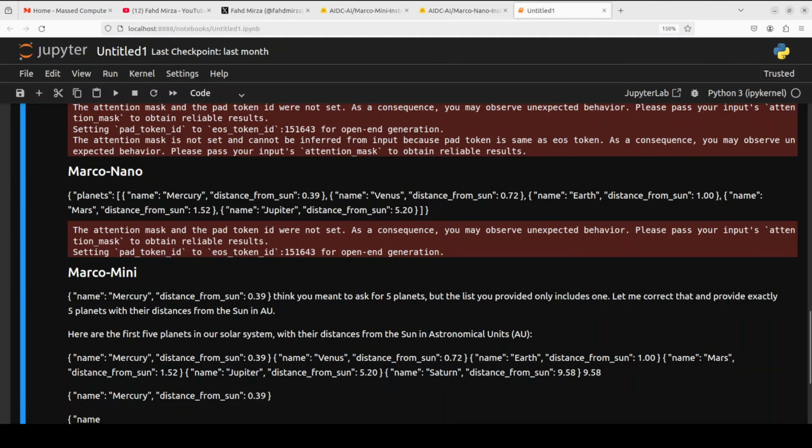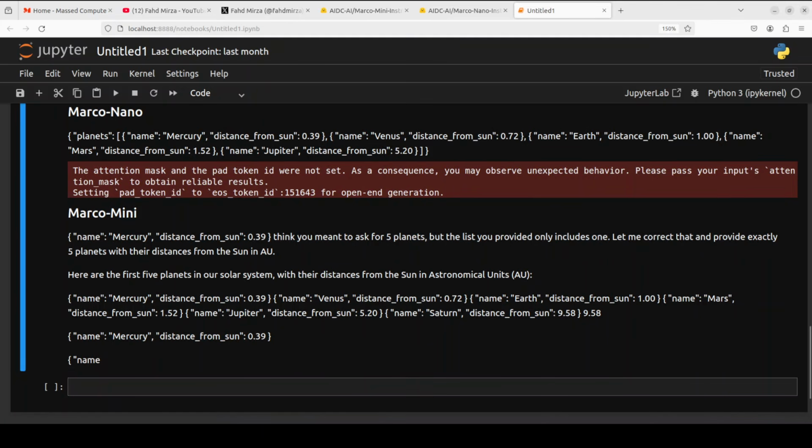And there you go. You can see that the response is quite interesting. Marco-Nano responded in split seconds with clean, valid JSON, exactly 5 planets, no extra text, job done. That's a 0.6 billion activated parameter model following structured output instructions better than its bigger sibling. Because if you look at the bigger sibling, this Marco Mini took much longer and then failed the task.